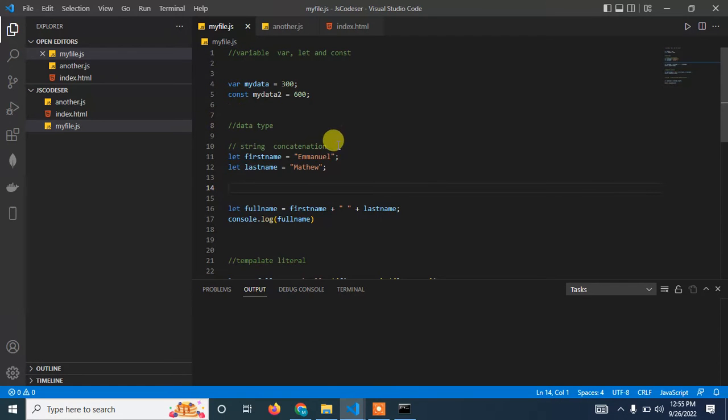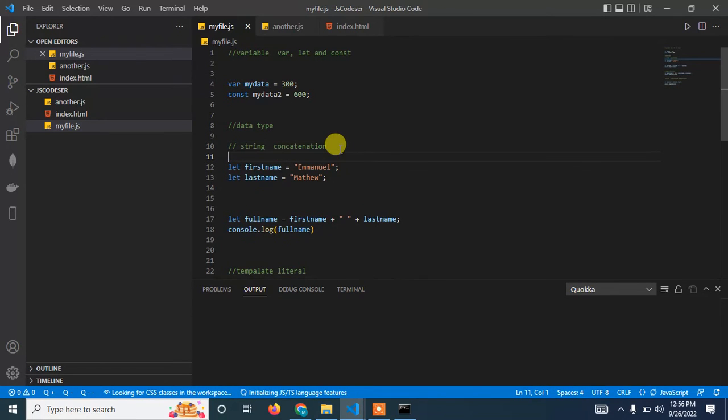Okay, so here is string concatenation. String concatenation is joining two strings together. Of course, this is how we define or create a string variable. A string variable will always be in either double quotation marks or single.